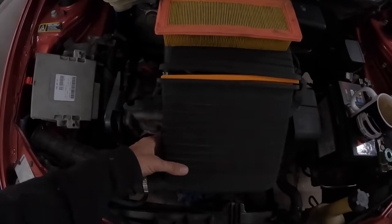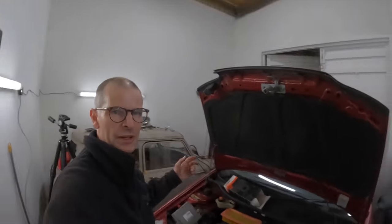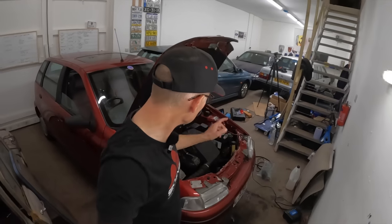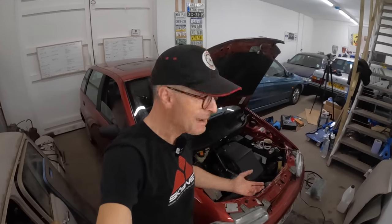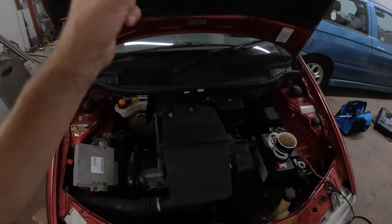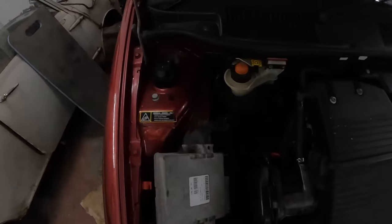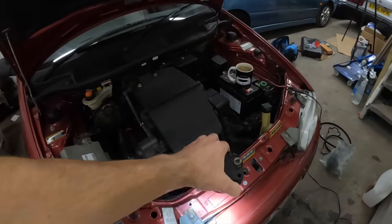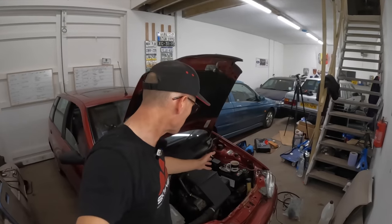The only thing left to do is snap the air filter back into place with the nice shiny new filter element, put the wheel back on, and tidy up this mess. Job jobbed — we're done at last! This has got to be perhaps the easiest car I've ever worked on. I've never had to do a timing belt without timing locking tools before — just a bit of Tipp-Ex to double check and the thing just slides straight on. Honestly, working on Fiat Puntos is perhaps my new favourite thing in the world. From a simple timing belt change we've now done: alternator belt, timing belt, air filter, new coolant, new oil, new oil filter, and additional wax treatment down the bottom.